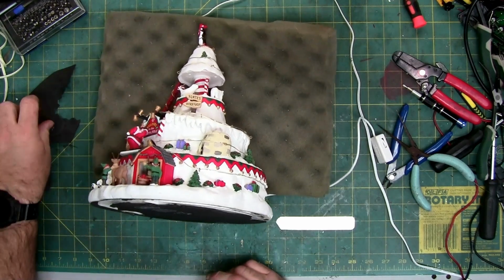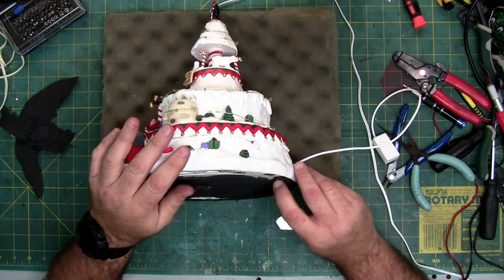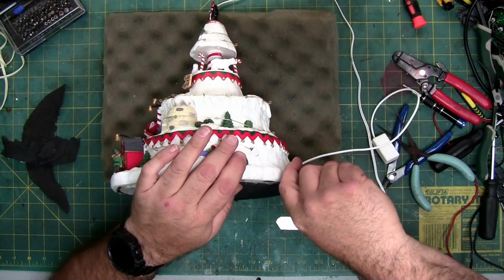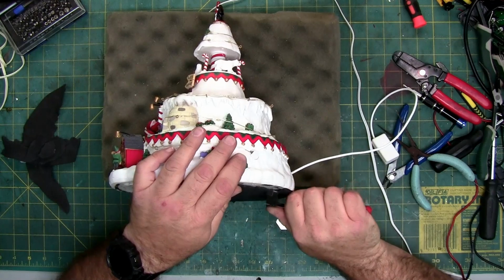If you don't want to do this to yours, take your time. Peel it off the normal way. Heat it up if necessary. But if yours is like this one, the hot glue is going to pose a problem. And it's going to get in the way.